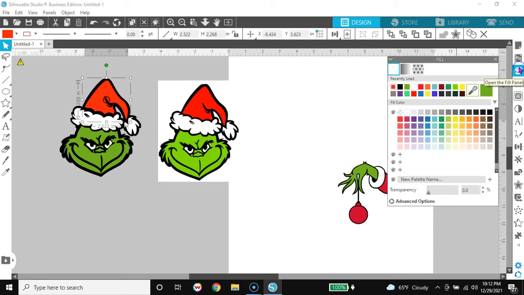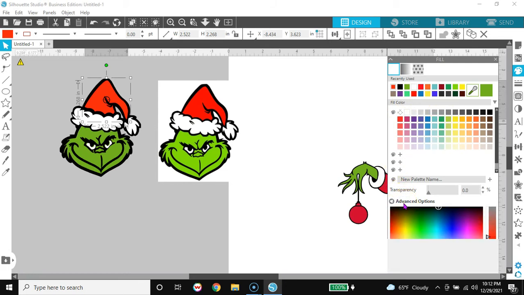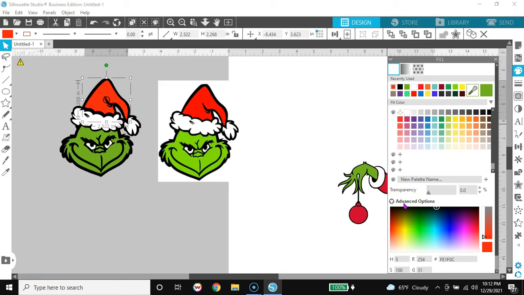Let's go into our color panel and maybe make it green. Now, mind you, you can make it any color. If you have the advanced options, which I don't remember if it's the business edition or not, you can make any color. I don't want it to be black. So just say if I want it to be green. Okay.